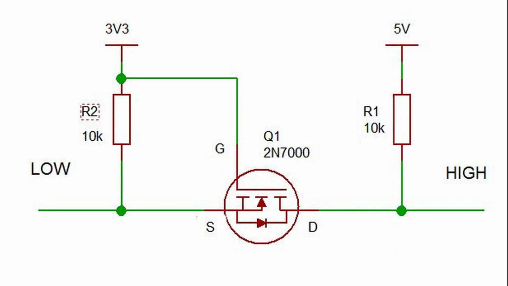As we see from the diagram, the MOSFET is connected with the source connected to the 3.3 volt bus and is pulled up to 3.3 volts with a 10K ohm resistor. The drain is connected to the 5 volt bus and is pulled up to the 5 volts with a 10K ohm resistor. The gate is connected to the 3.3 volt supply.